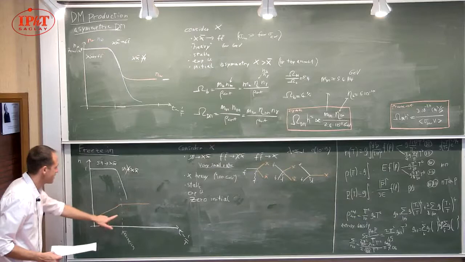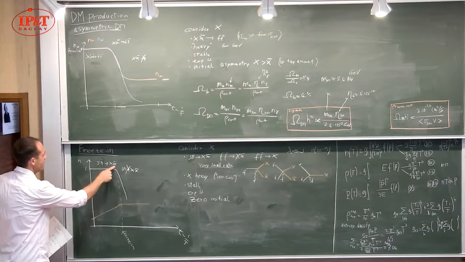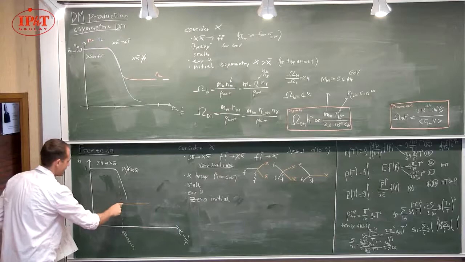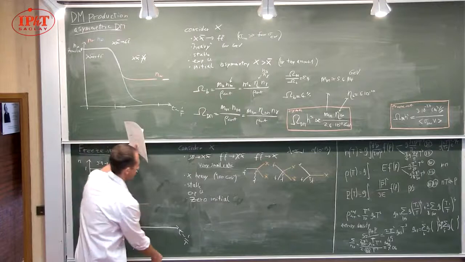Or it can also be that simply the particle of the standard model is light, but the temperature that it has is not sufficient any longer to produce the mass of X and X bar, and so in the same way, this freezes in, because you cannot kinematically produce particles X any longer. Let's stick to the first hypothesis, which is easier.